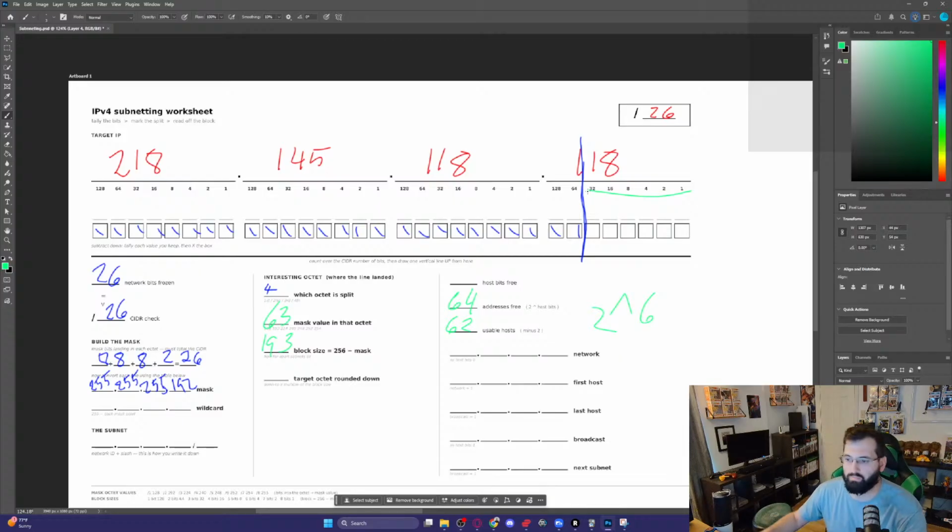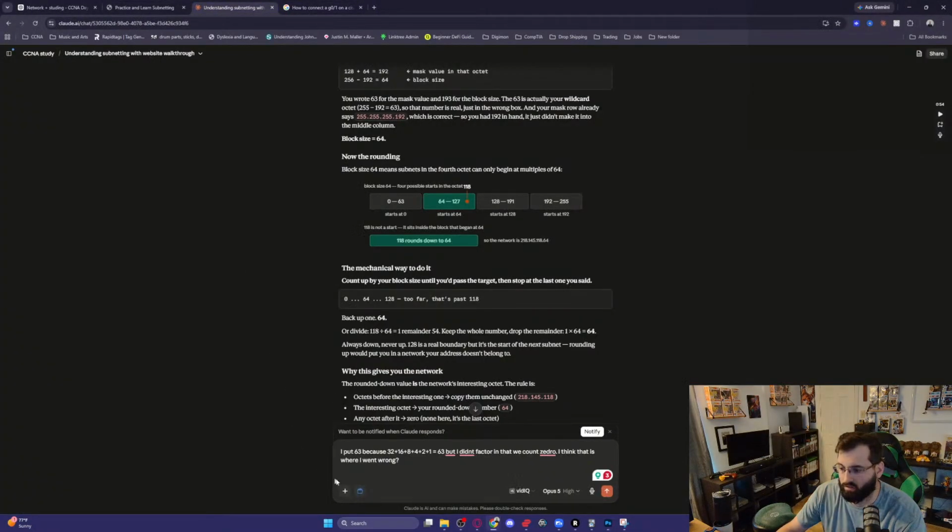Is the mask value in the interesting octet always the host? Is the block size in the interesting octet always the host? When is it always the network?